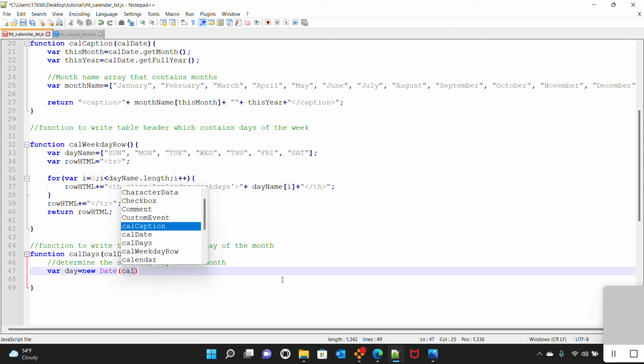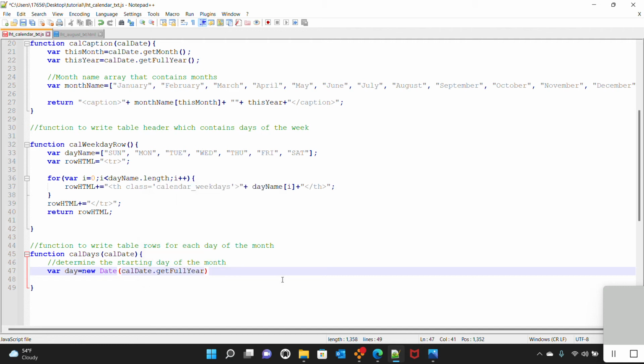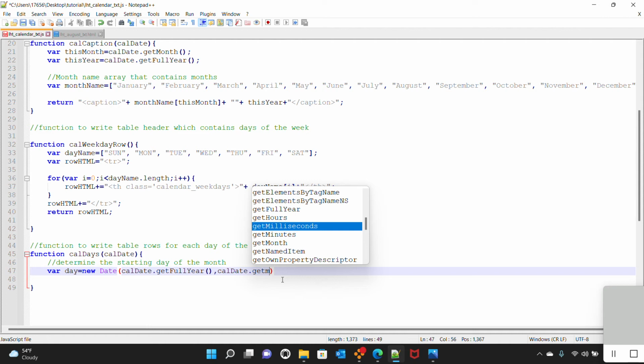These three elements: calDate, getFullYear for the year, and then calendar date, its month portion, getMonth.